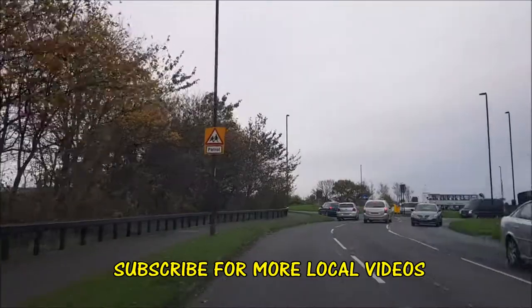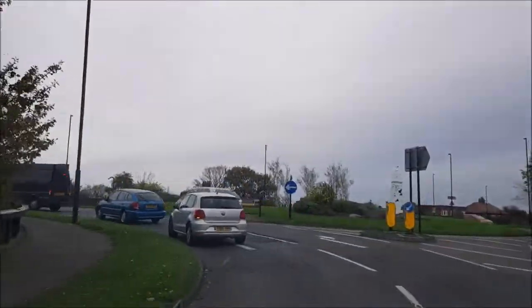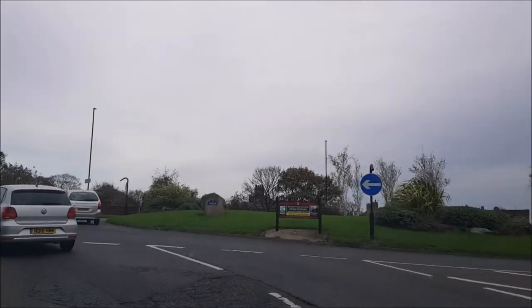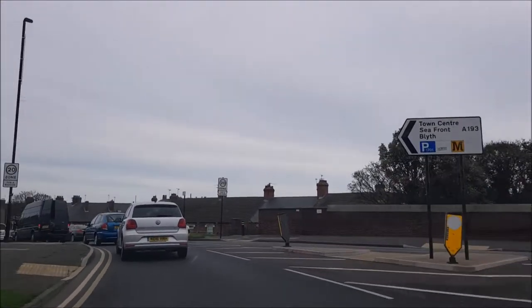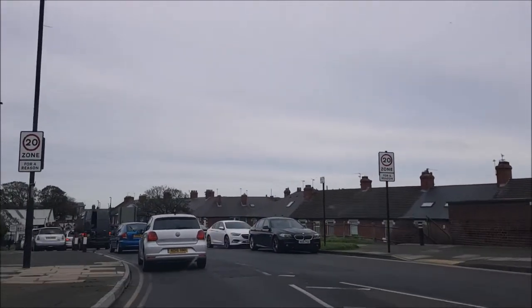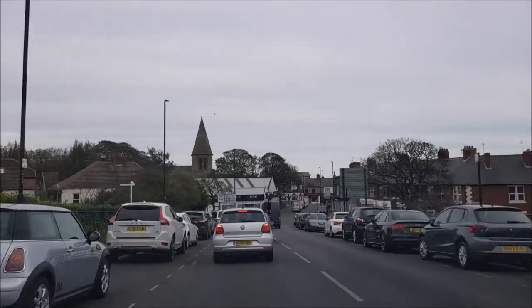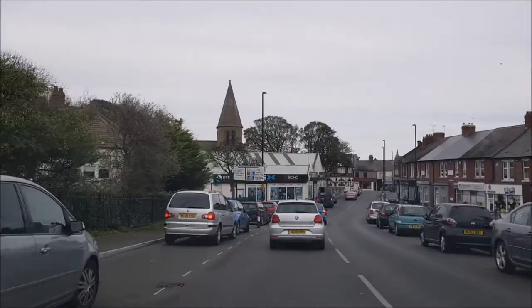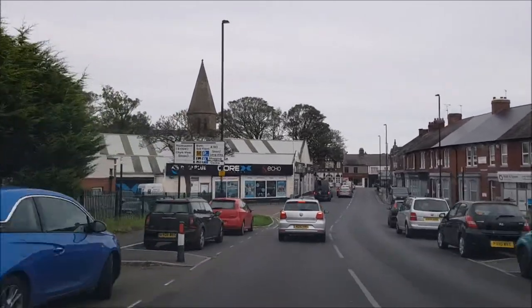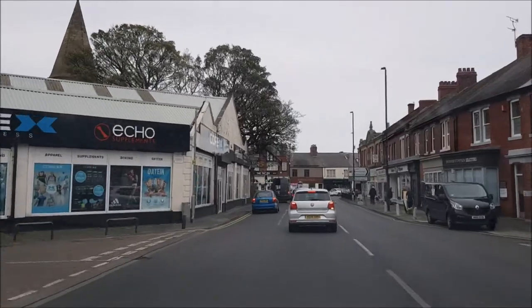We are approaching Whitley Bay, just at the bottom of Hillheads Road on what's called Marden Bridge. Just past Little Morrison's. In fact, we've just been to Little Morrison's, which used to be a Safeway. Been there for a spot of brunch. So there we are, and we're heading towards Blyth. So we'll see what happens, if anything, on the way.